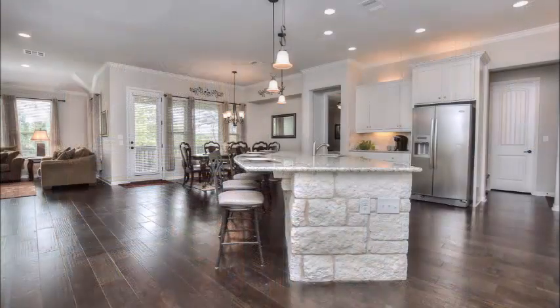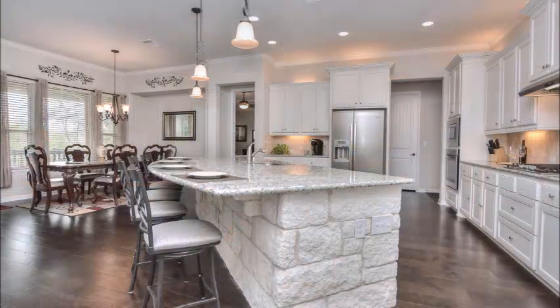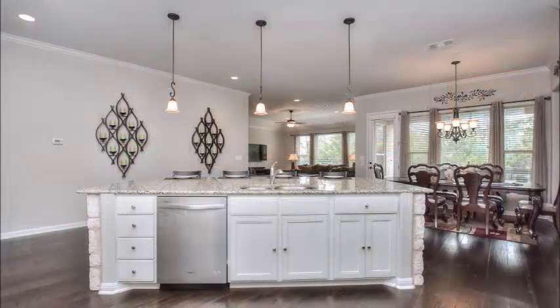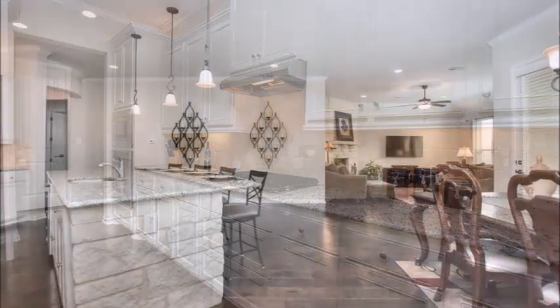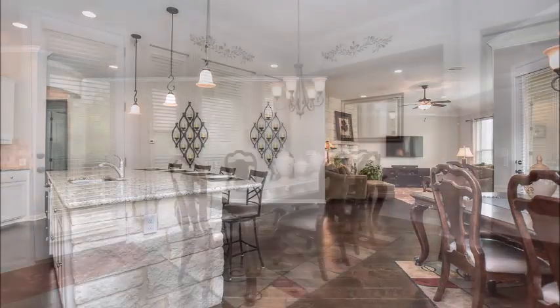As we wander a little farther back, you see the fabulous kitchen. Note that incredible island, the stone accent, and extraordinary cabinet and counter space. Look at the recessed lighting — it's not a minimum amount of lighting. Note the lights over the cabinets as well, plus the under-counter lighting. It's a beautiful, open, and spacious kitchen. Note the gas cooking — everyone loves that — and just that wonderful open feeling everyone loves.